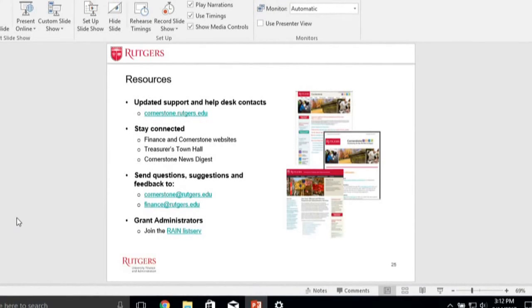So is it safe to assume that if one wants to know if an invoice was paid, the fact that in SideQuest it says fully matched, does that mean that it was paid, even if there's no check number? No. To make sure that it's paid, you should actually go to Oracle. But from the SideQuest perspective, in the RU Marketplace, if you're looking at a specific invoice, you want to see a check number, and you want to see that the status is paid. And if it's payable, you have to look at the history to see the date as to when it was processed. If it's been processed in the last day or two, it means it's on its way to being paid. The check number just hasn't been returned from Oracle yet.